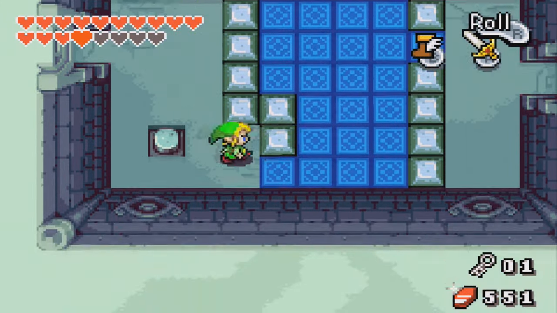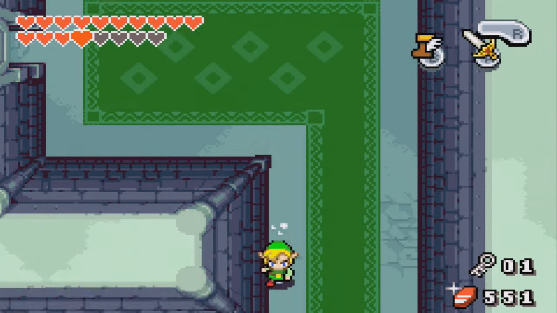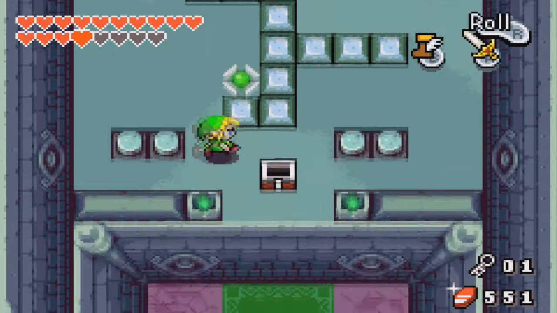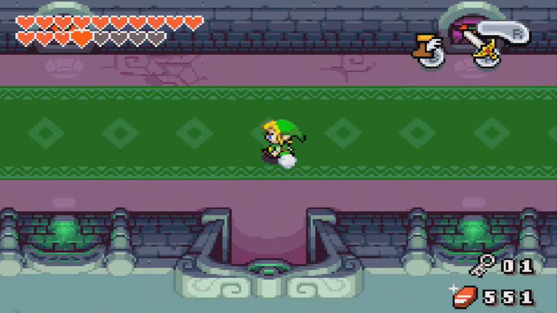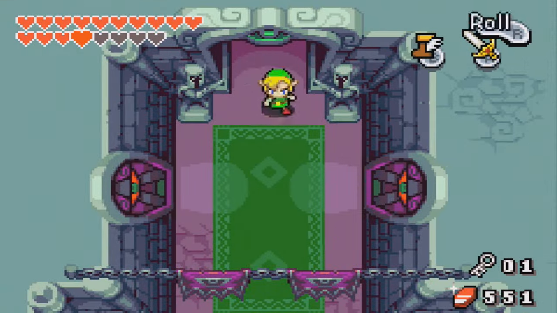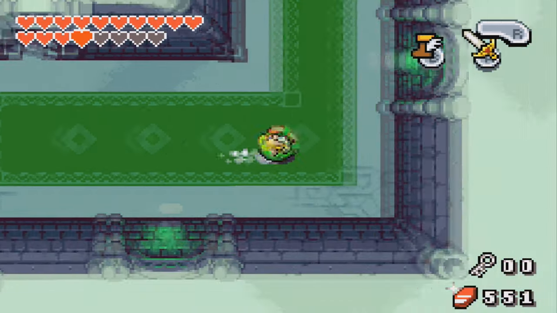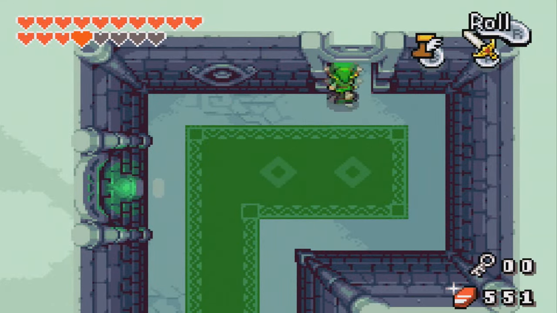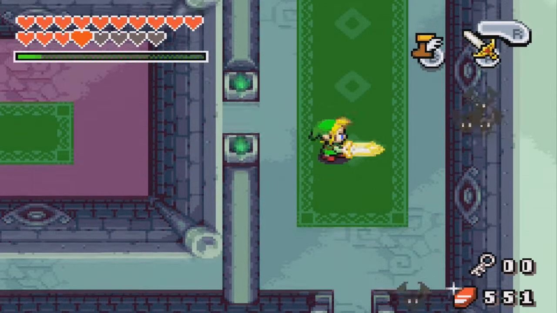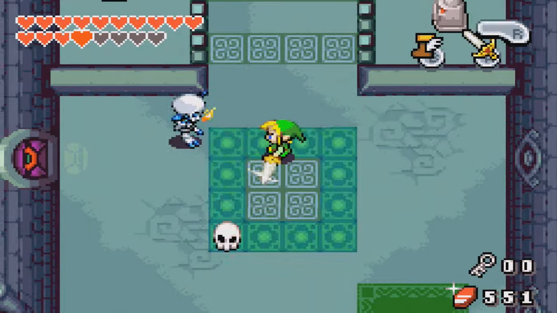I think I'm just going around in circles now. Okay, yeah. There's probably like a key door that has another staircase or something. Oh yeah, I think it was in this previous room. See, this will take us to the other side of the castle. Man, those frickin' keys do not stand a chance.